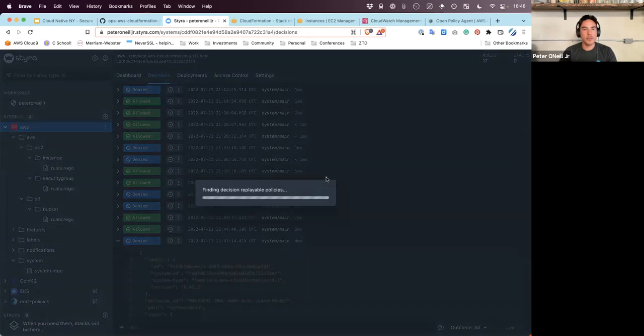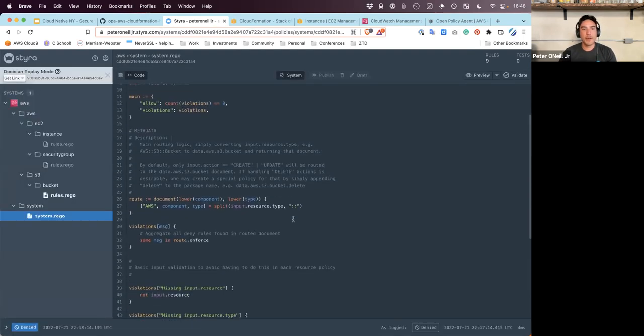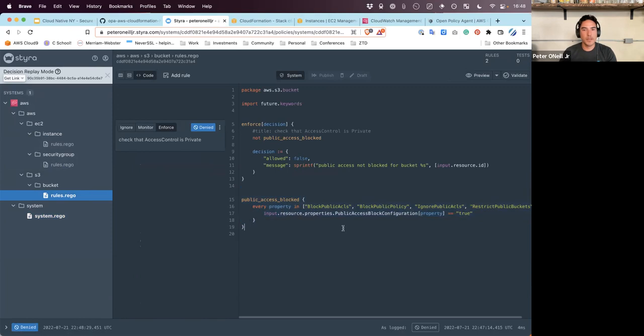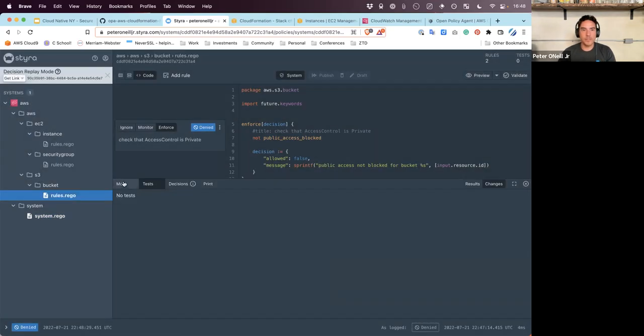So we can check out what happened here, see the error message and say, oh, okay, public access blocked. This is what we're looking for. And then define it in here, right? It highlights where the rule came from. And then we can make changes either to the rule or to the configuration itself. So we can hit the preview and actually see what came in here. This was the resource creation object, and we can see that this one piece wasn't set to true. And so we can validate it right as it currently is.